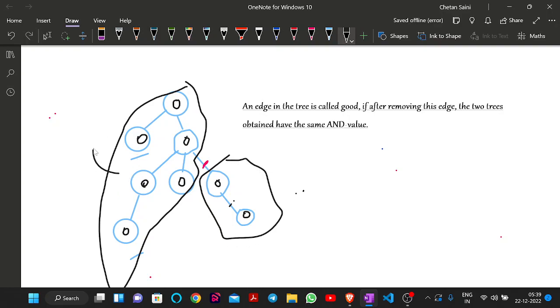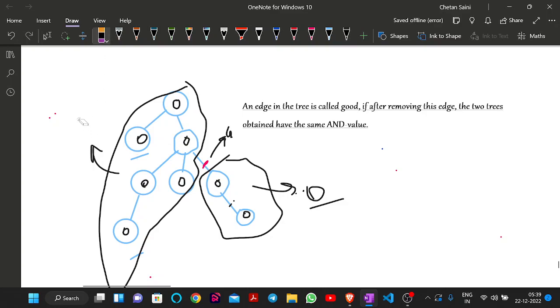What is the AND value for this? For making the AND value 0, a single 0 is enough, and here there are six 0s, so this will be 0, and for this that will also be 0. So the AND values are both the same, so this one will be a good edge.